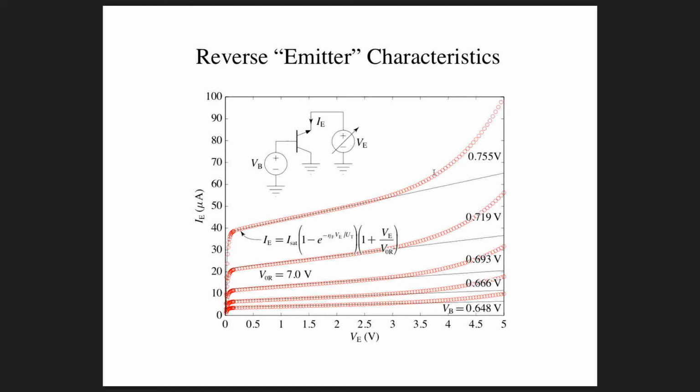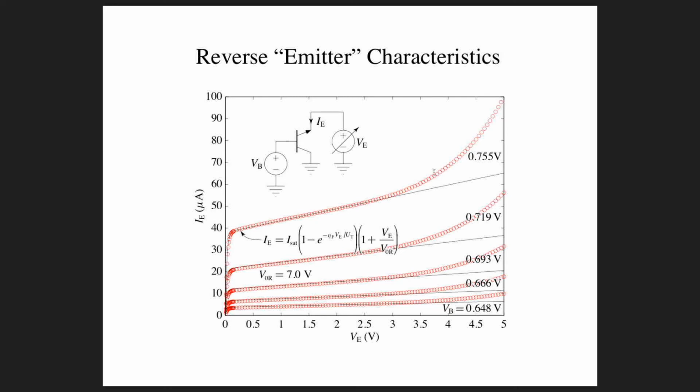And that has to do with the fact that the breakdown voltage of a p-n junction depends on the doping level. If you have a heavily doped junction, it will break down at a much lower voltage than a lightly doped junction. Because the emitter terminal is much more heavily doped than the collector terminal, you get a lower breakdown voltage for the emitter side.